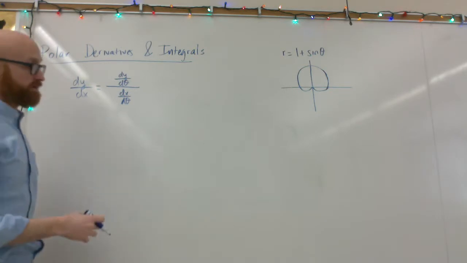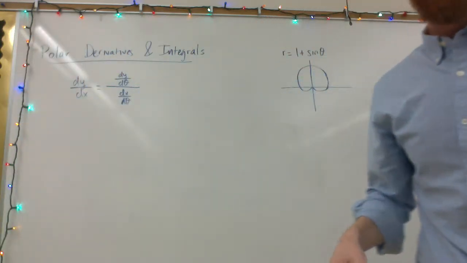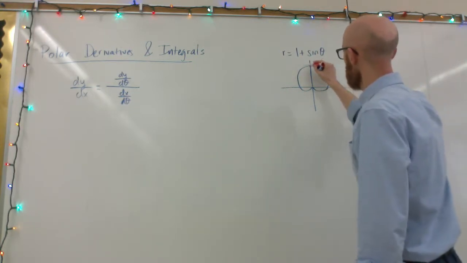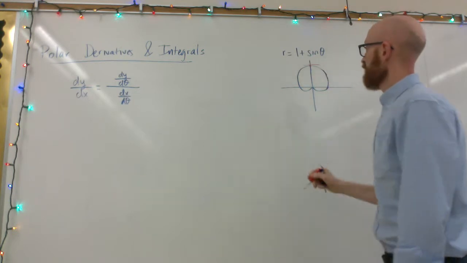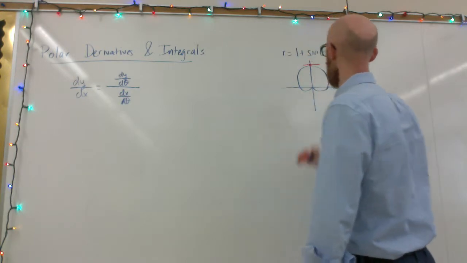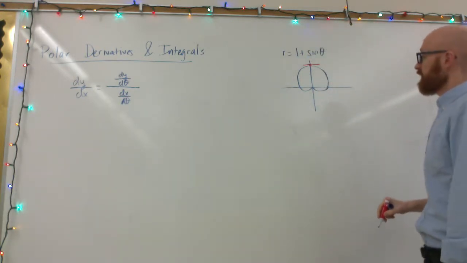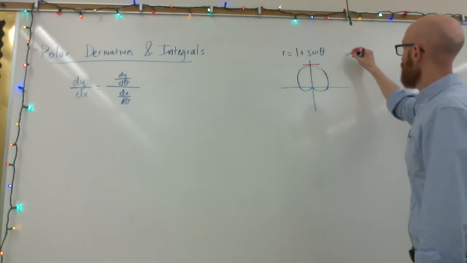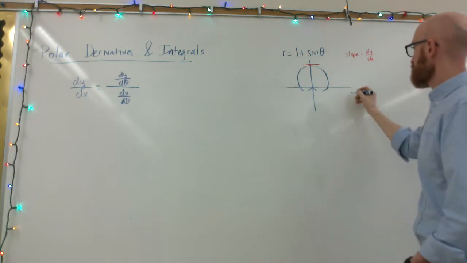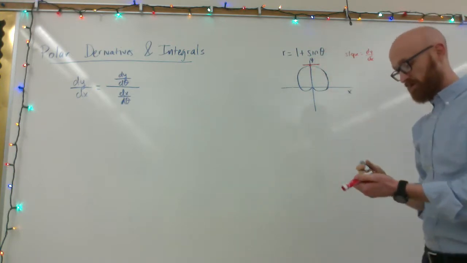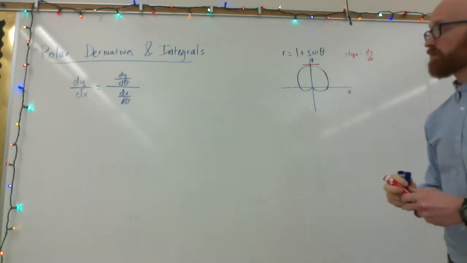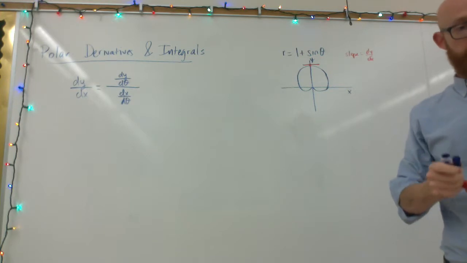And so what we have to do, if you look at our graph here, is figure out what a slope would be. So we're looking for a tangent line here, like this red line. For example, the slope that I just drew there is 0, and that's the change in y over the change in x. So the slope that we need is dy/dx. This is the x-axis and the y-axis, even though we have a polar equation where r is defined in terms of theta. So important to remember, first of all, we're looking for dy/dx.